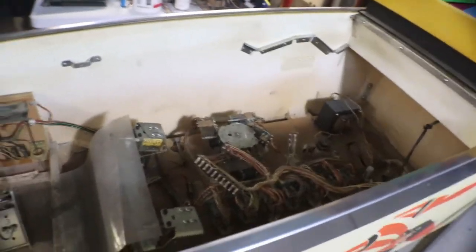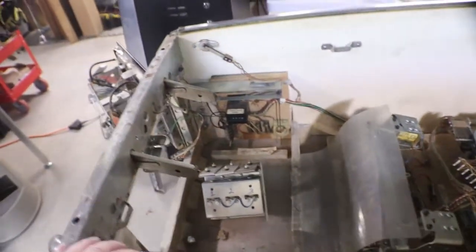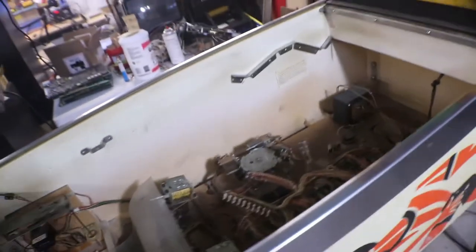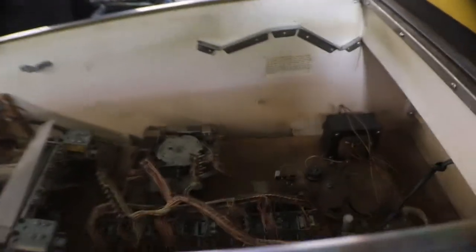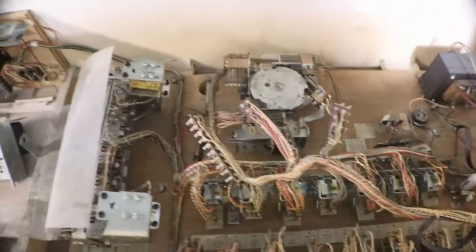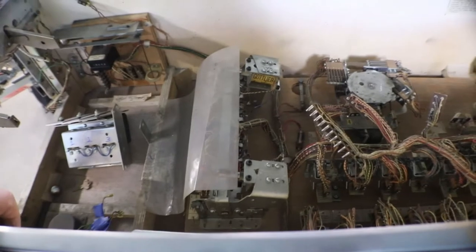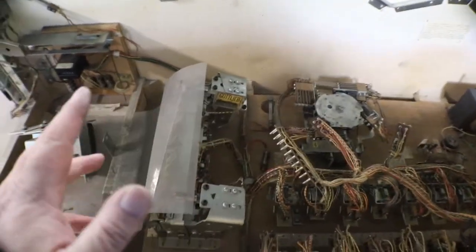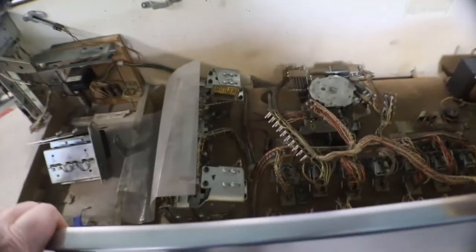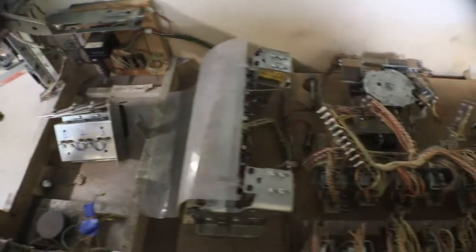I have found that by cleaning all the switches, relays, everything that you can clean up, all the contacts, before you even try plugging it in to see if anything's going to work, you have the best chance of things working. Then you don't have to chase your tail looking for a problem. And if you can, adjust all the switches, make sure they're opening when they're supposed to open and closing when they're supposed to close. That'll alleviate and eliminate a lot of problems.